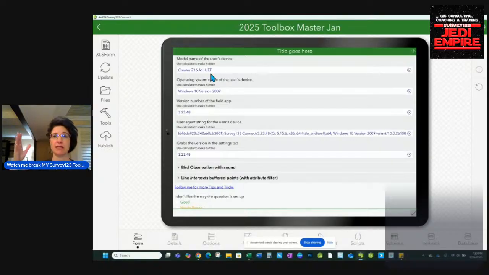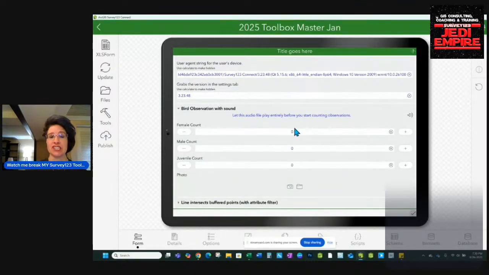But what's great is if it's connected to my name and maybe there's some troubleshooting going on, maybe my device and John's device, we're both having issues, you can check on all this information and see what's the same in theirs that nobody else has. It might be that I have an Android and John has an Android and we didn't update our Survey123 in a long time. That's where this one comes in, grab the version, and there it is. Or maybe we updated ours and maybe nobody else has. And so maybe there's an issue there, but at least now you know.